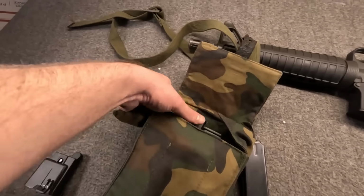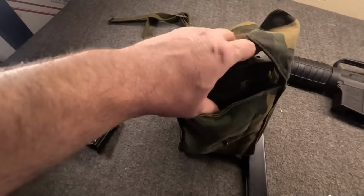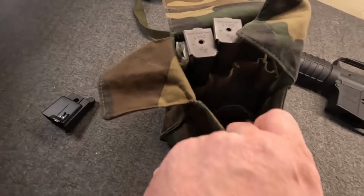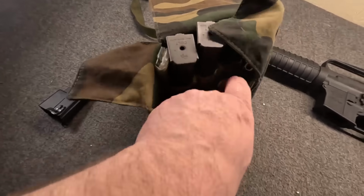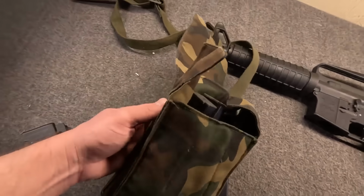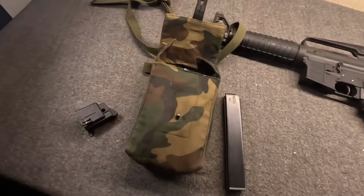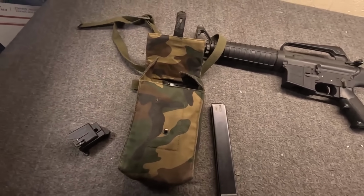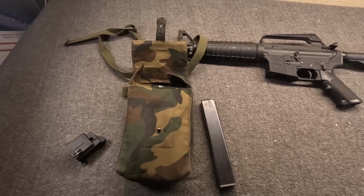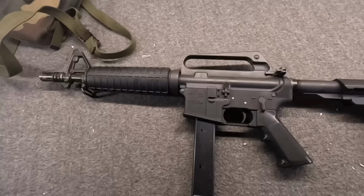It's got 4 tall pockets in the back, and then kind of a large dump pocket, and then a small pocket that's perfect for the mag loader. It also has a handy dandy shoulder strap and also belt loops. These are made primarily for the Uzi, but they'll work with almost any SMG mag because they're so loose and handy. Like some women I know.